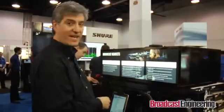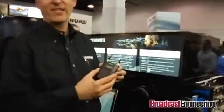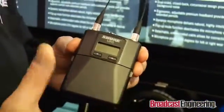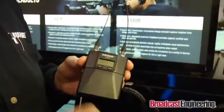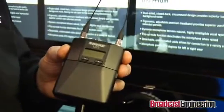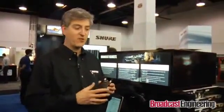Also, if you're doing any kind of field production work, you need a portable wireless system. Shure is also shipping its UR5 portable UHF diversity receiver which can mount on top of a camera or a DSLR. Excellent performance, great frequency ranges available. Makes it really easy to do top quality production in a field recording environment. And it's available with a wide variety of Shure transmitters — body pack, plug-on or handheld — depending on what your needs are. So those are all the new broadcast products here at Shure at NAB.